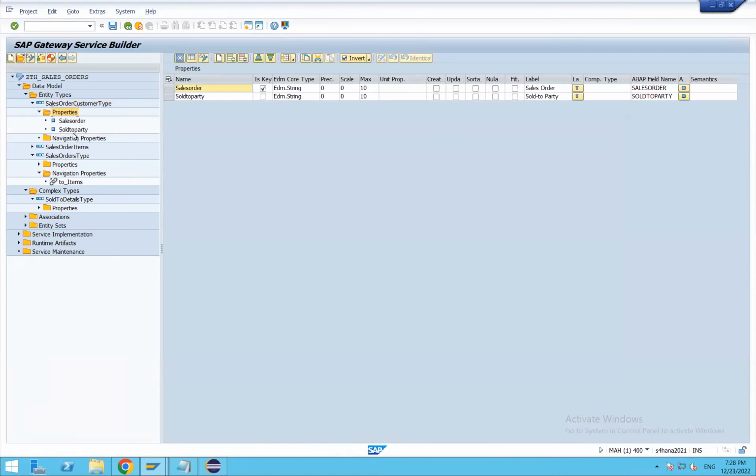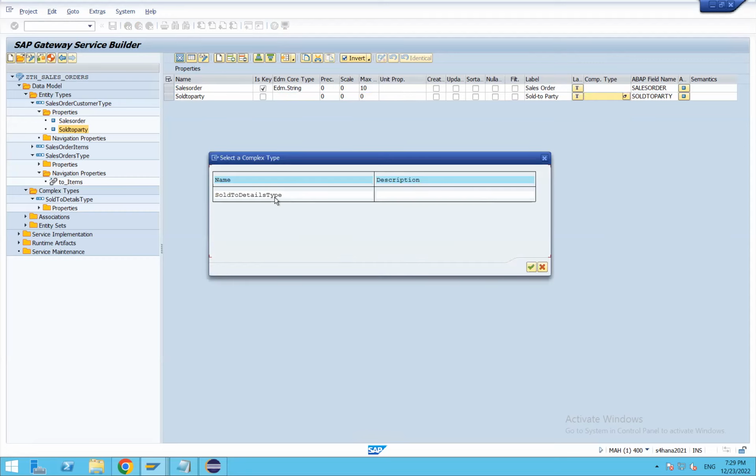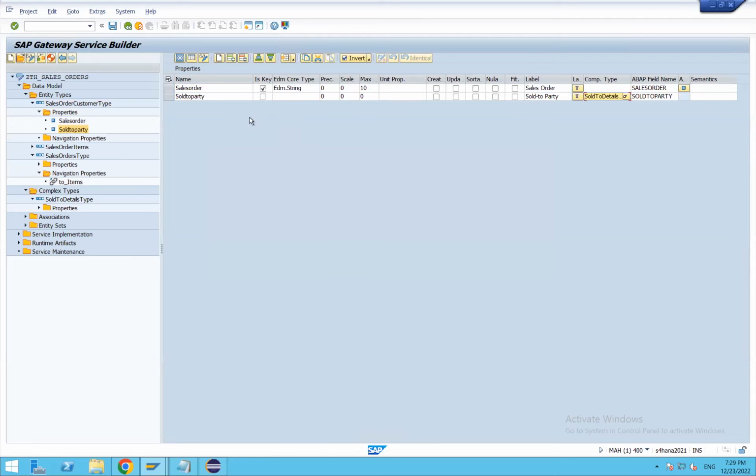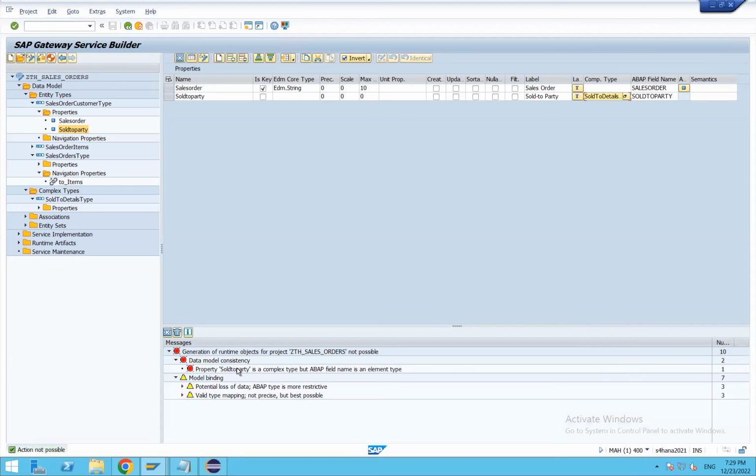So going here, in the sold to party, I'll remove this, and I'll just select the complex type that we have created. So that means all sold to party information exists in this particular deep structure. That's what it means. Okay, and let me generate this one so that it will create sold to party as a complex type.